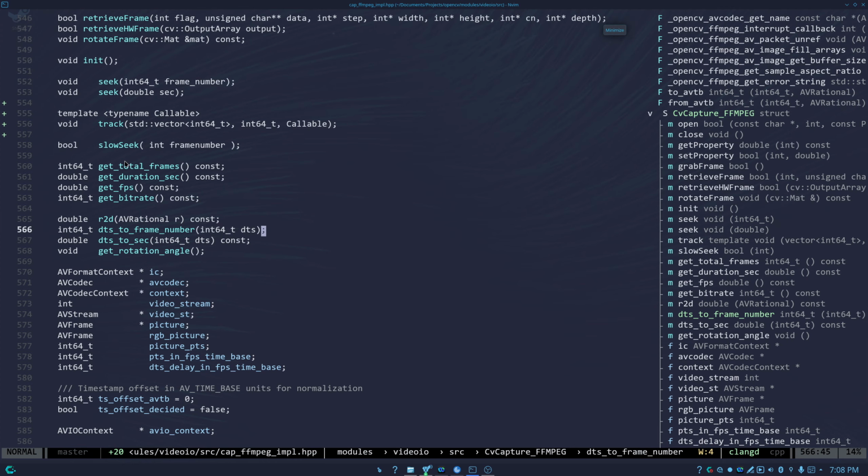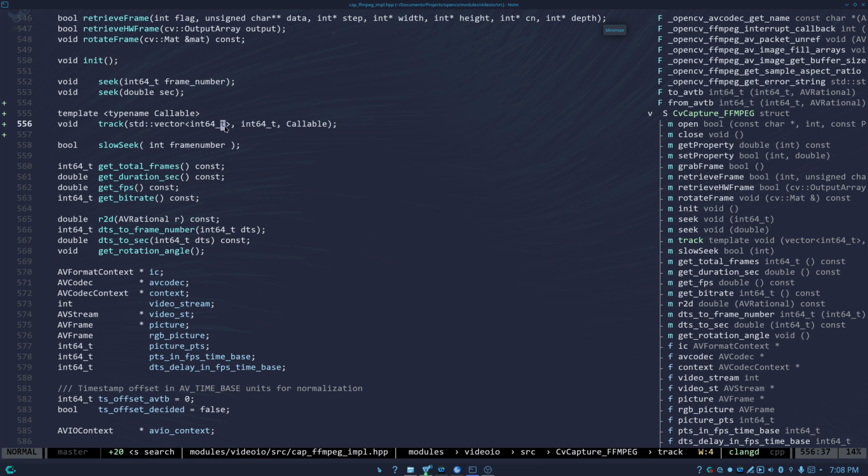What I've done is imagine I have a track method which takes a callable. This is just my way to add a callable here. It takes an int64_t, which is essentially a frame number, and the bounding boxes. I haven't really defined a structure for the bounding boxes because I thought I could skip that for now and keep it simple.